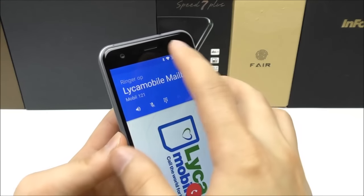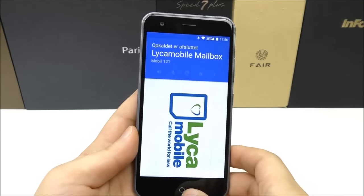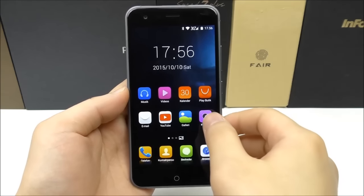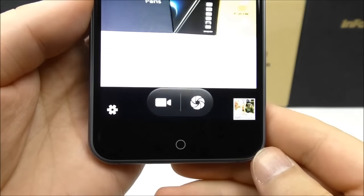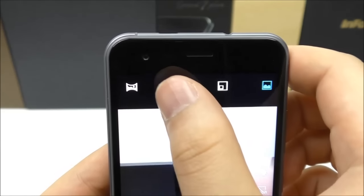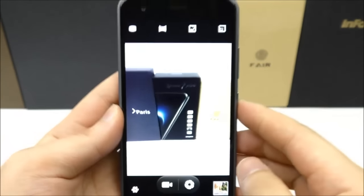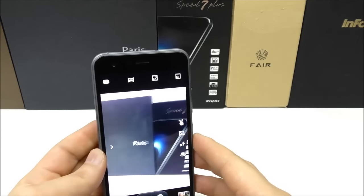Okay, so you could hear the sound from the ear speaker is okay and good. And now let's have a look inside the camera app. So the app is just the stock MediaTek camera app. What we see, it has support for picture in picture. Let's check out the autofocus. You can see it's working.